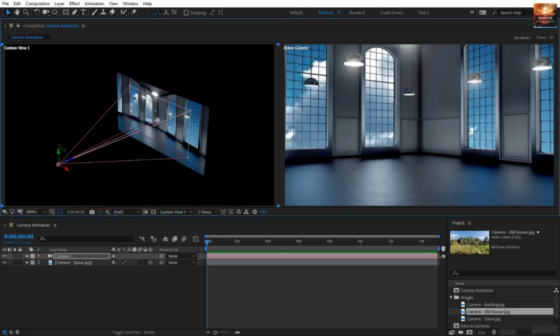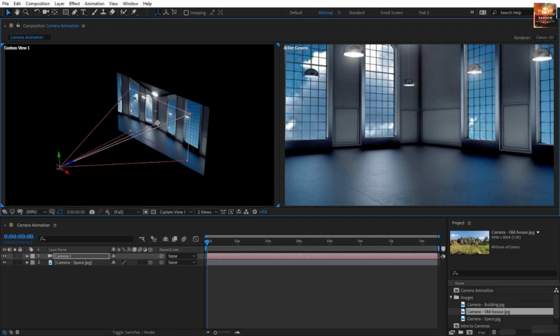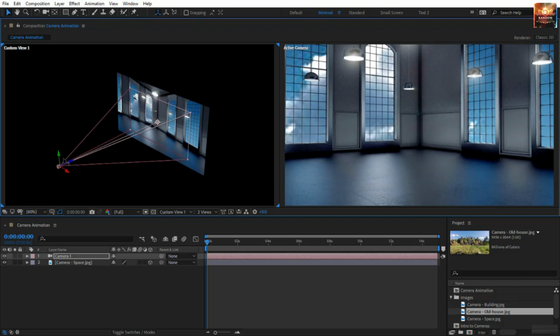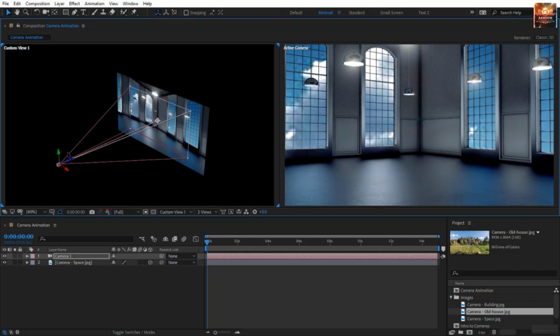You can click on it and drag it up or down. So actually, you can think about this movement like panning up and down. The camera is stable in your hand, you're just going up and down. So it's all of you that's going up and down. Or maybe you're taking the camera up and down with your hands. And the point of interest is moving with the camera. I will undo this again.